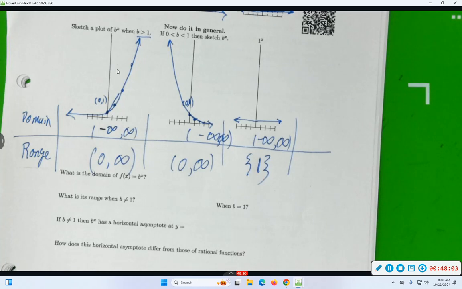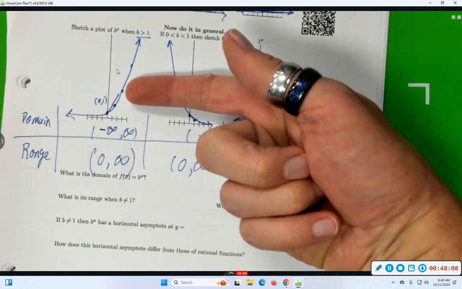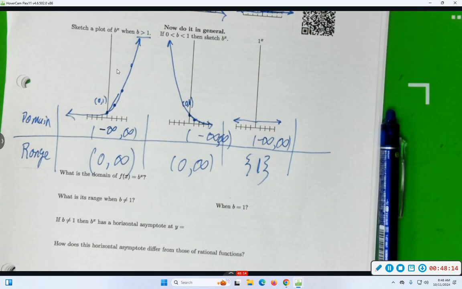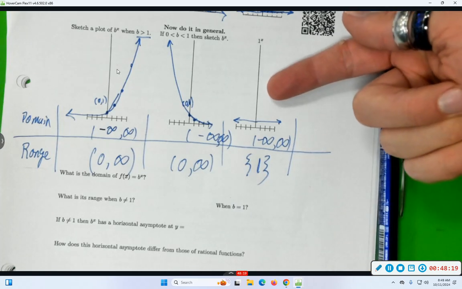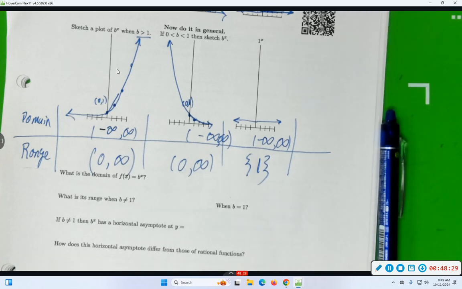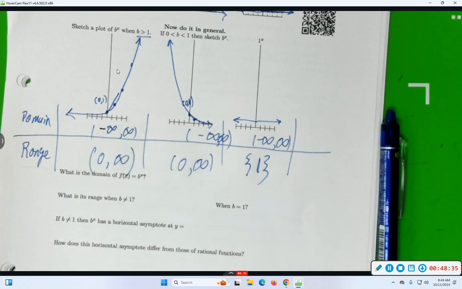Horizontal asymptotes. Where does this have a horizontal asymptote? Next one? Cool, but they're on opposite sides. What about 1 to the x? Does it have a horizontal asymptote? I mean, I don't want to say yes. It is really close to a line because it is that line. It has a degenerate horizontal asymptote because it is its horizontal asymptote. And the last thing I want to point out is that's really different from rational functions. Rational functions have the same asymptotics on either side. Exponentials behave very differently depending on which way you go.